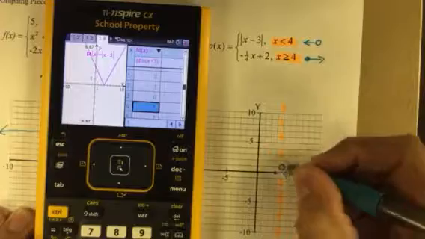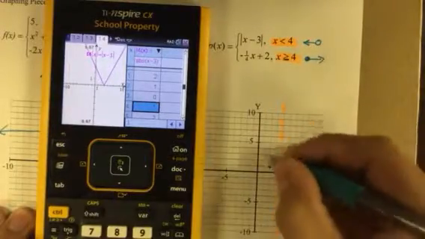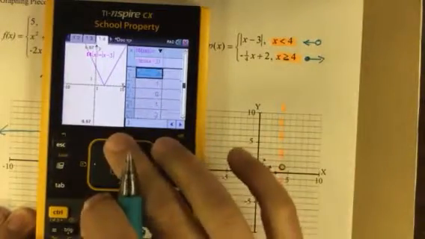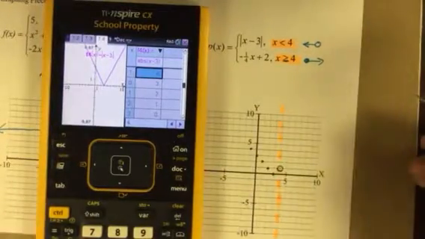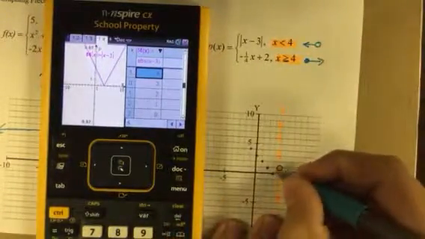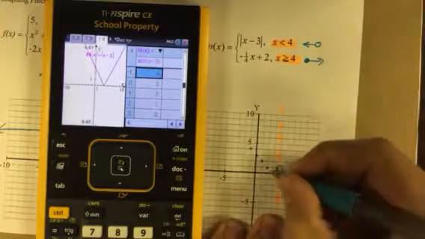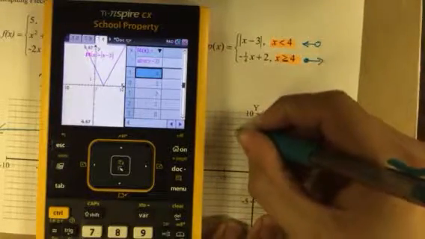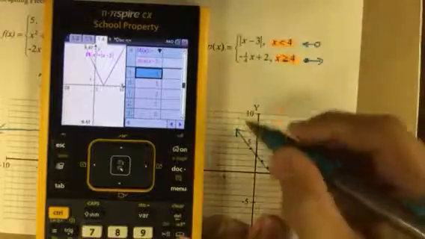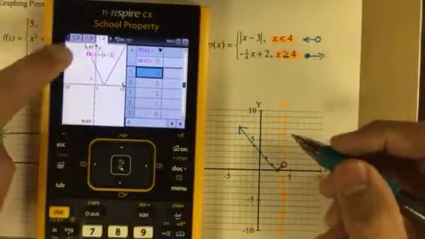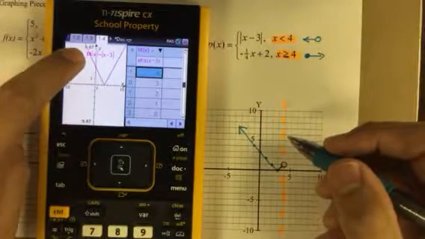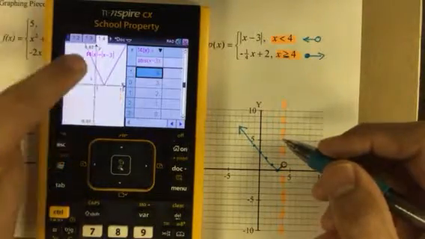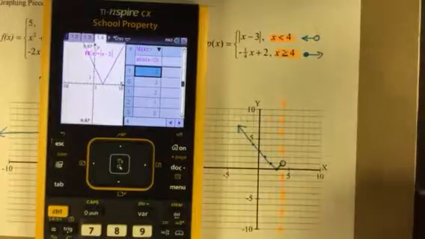We have 3, 0, 2, 1, 1, 2. You could keep on going if you wanted to, but everything's just going to go in the upward motion. So connect your dots. At the end, we have our arrow, because that's what we said we would have. So again, we don't have the whole entire absolute value. We just have it from 1 to infinity going to the left. So we have a backwards check mark.